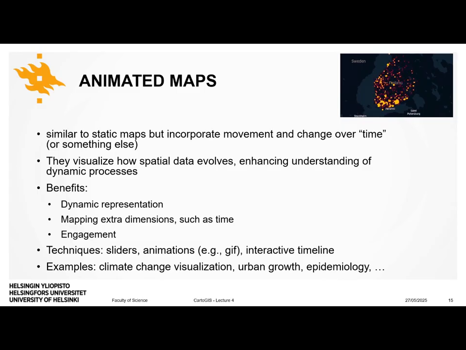Has anyone checked the tutorial for this week yet? Not yet, but when you look at it, you will see that we have an animated map that is made in Plotly in Python. There's a similar QGIS version as well. There's a slider, we have the temporal dimension in our data, and there's a play button. So you can just browse through your data temporally. It's fire incidents from Finland from, I don't know, 2010 to 2020. So we show that temporality with a slider, and there's a play button so you can see the animation.